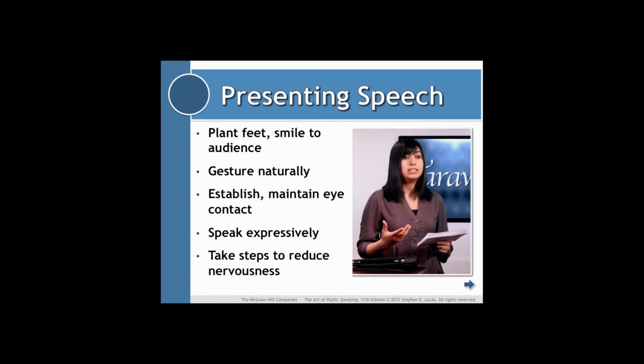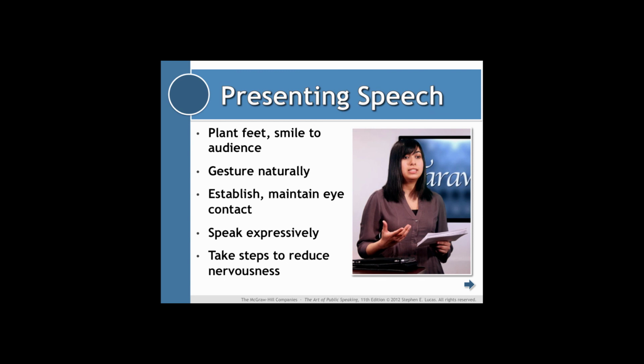When you come to class to give the speech, be prepared. Good preparation is the best way to reduce your nervousness. Of course, you still might be nervous, which, as I said before, is extremely common. Just know that everyone else in the class is in the same situation that you are.